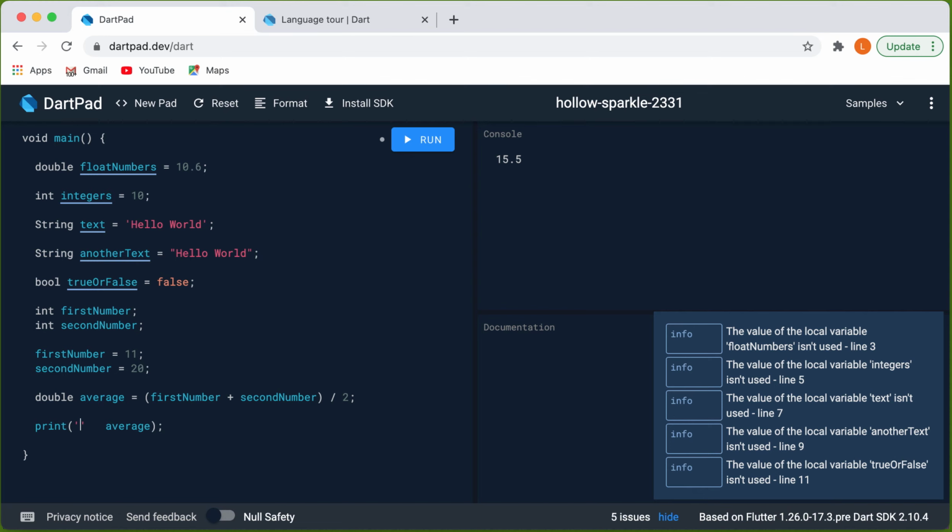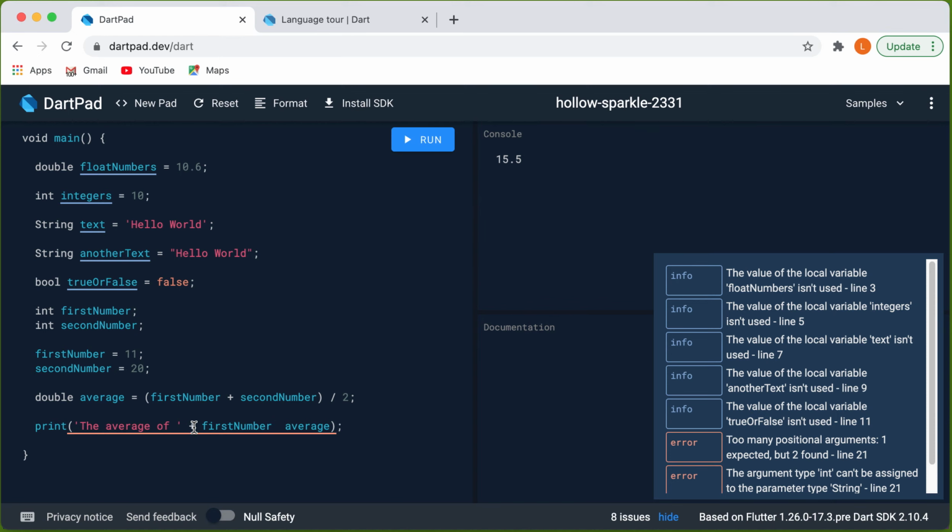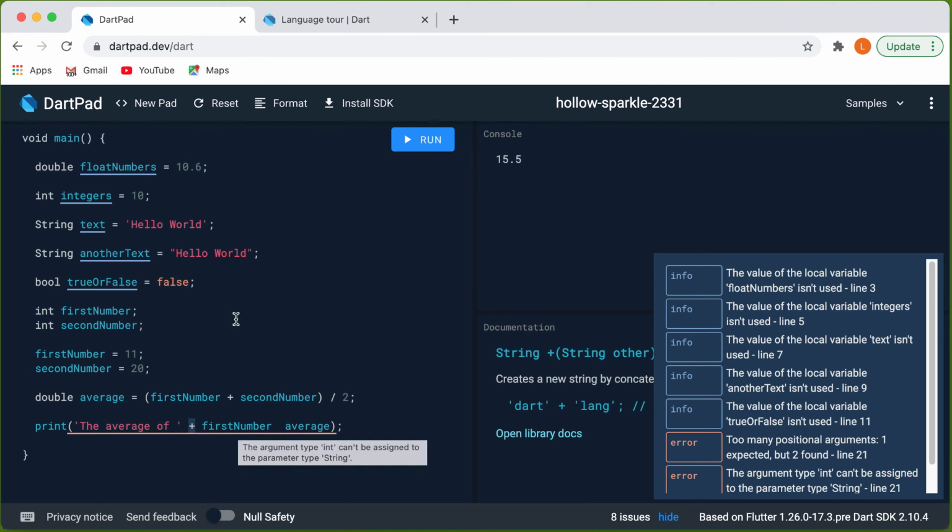So for example, I will start off this print statement with some text, and I will say the average of, and then I will say the first number should then be shown. So I'll say the average of, and the plus sign there is the concatenation operator, which means that I am adding something to this text. So if there's text involved with the plus sign, we call that the concatenation operator.